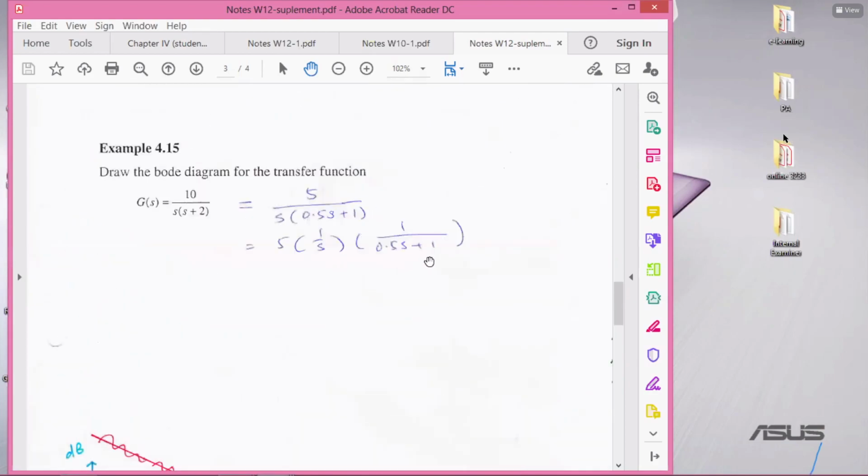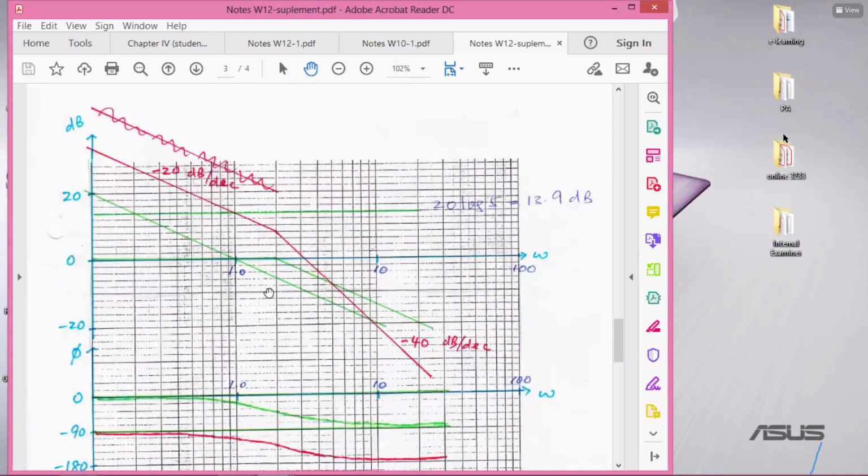All right, so now your last term here is 1 divided by 0.5s plus 1. So your break frequency is 1 over 0.5. Your time constant is 0.5. 1 over 0.5 is 2. So you go there, so you find 2. So this is 1, that is 2. So frequency is equal to 2. That vertical line is frequency equal to 2. It is not linear. This is 2, this is 3, there's 4, there's 5, right? So this is your break frequency. So you have 0, and then when you hit the break frequency, you're going to drop by negative 20 decibel per decade. So this is your third line.